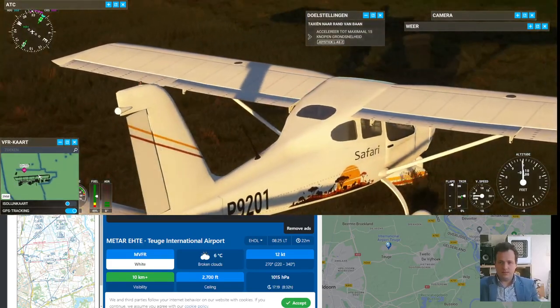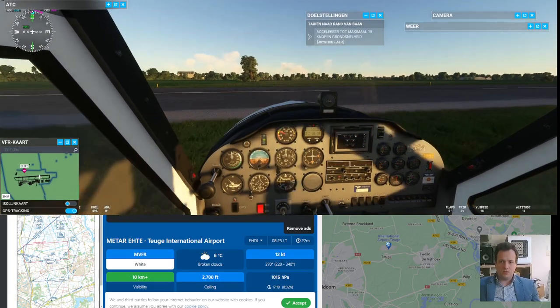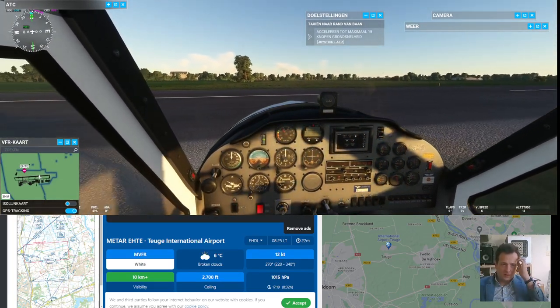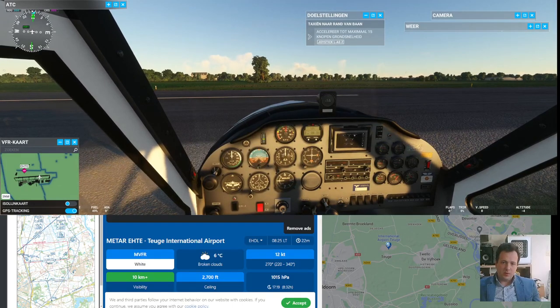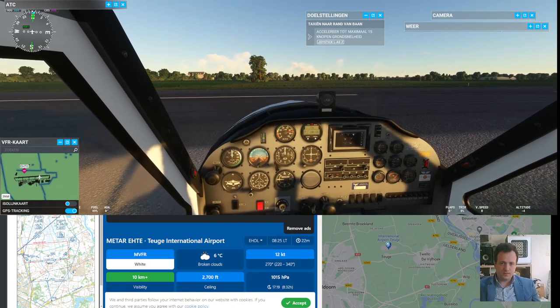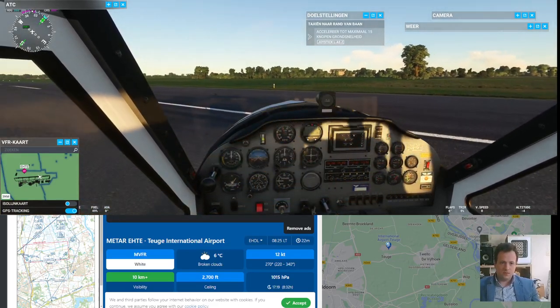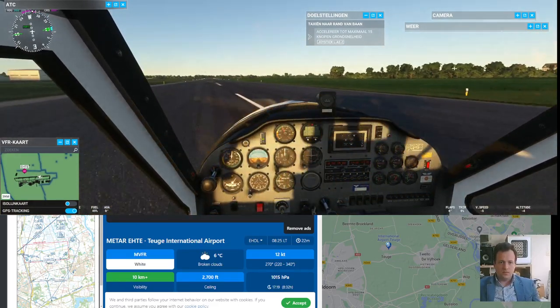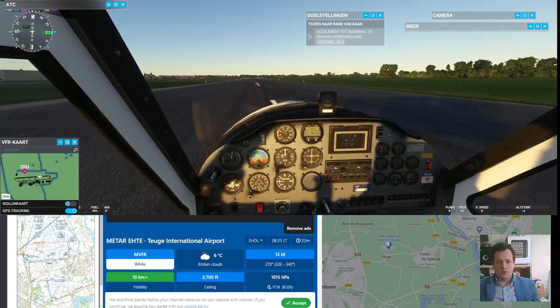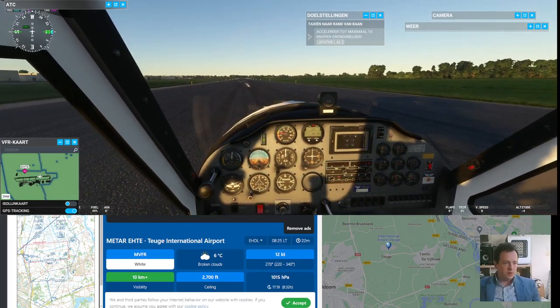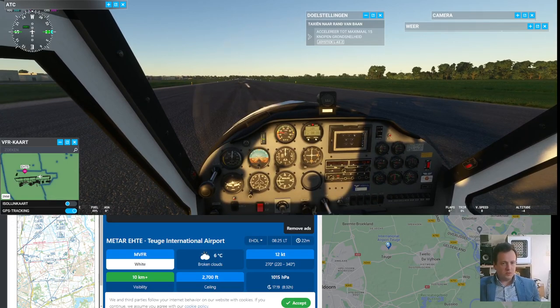Okay, you know what? Screw this, we're gonna go to the runway. Want to get up at some point. So normally I would stay there and do the pre-flight checks. So brakes, nose wheel straight, RPM low, oil temp is nice, cylinder head temp should be fine, amp meter should now, well, should have set charging somewhere.